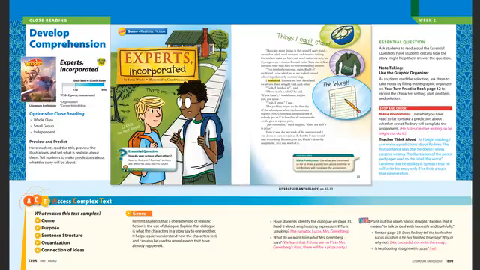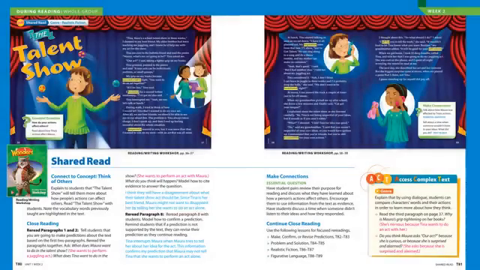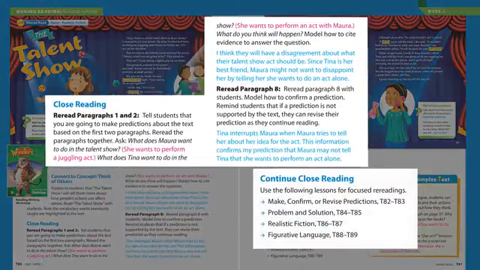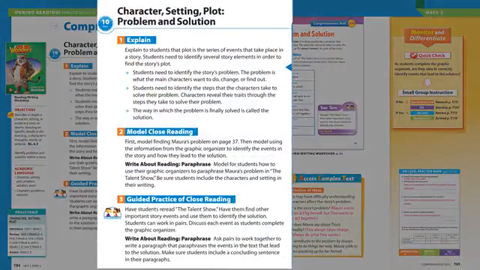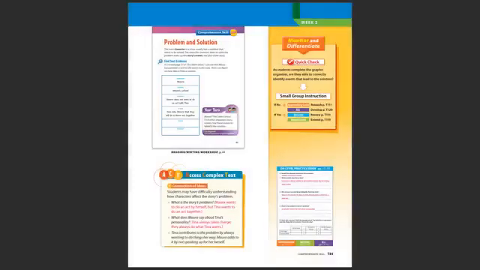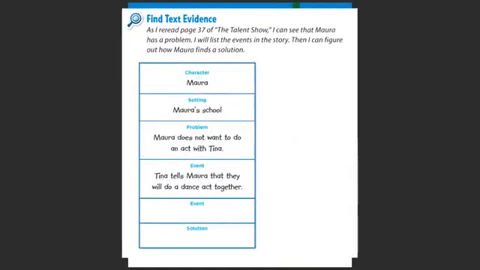The ACT boxes provide teachers with specific ways to scaffold instruction in order to help students access complex text. Understanding complex text requires a level of comprehension that goes beyond the literal, and this is achieved through close reading. Reading Wonders facilitates close reading of complex texts through focused mini-lessons that engage students in focused re-readings of the text with specific purpose. Text-based questioning leads students deeper into the text to find evidence for their responses, building comprehension and engaging higher-level thinking skills, helping students manage text complexity.